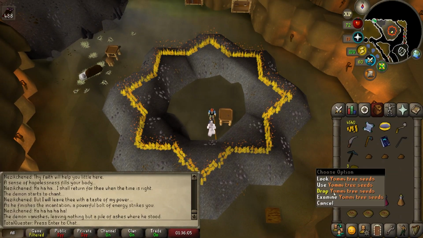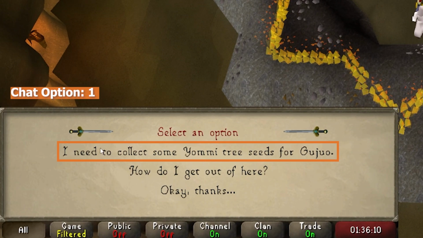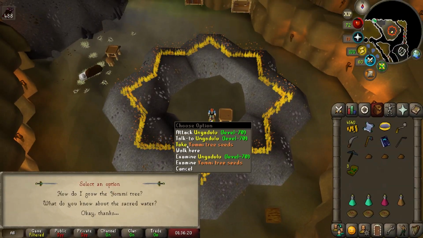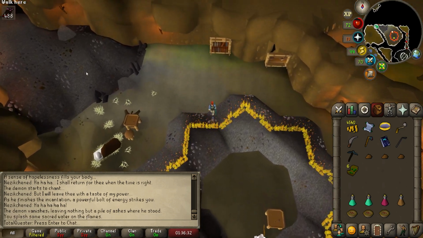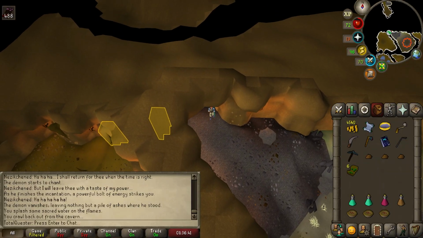Afterwards, drop your Yommi tree seeds and talk to Ungadulu once again before selecting, "I need to collect some Yommi tree seeds for Gujo," to get 3 more seeds, before picking up the 3 that you dropped on the ground. Next, use your golden bowl on the fire wall to pass through it, and then head northwest and select to walk through the cave entrance to return to the surface.